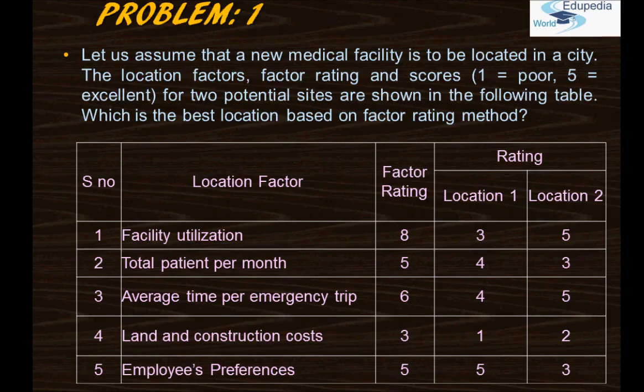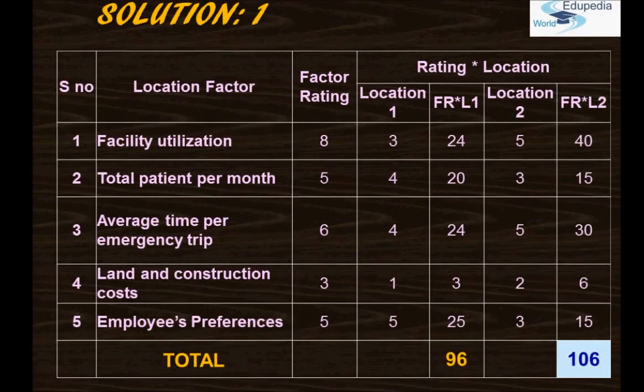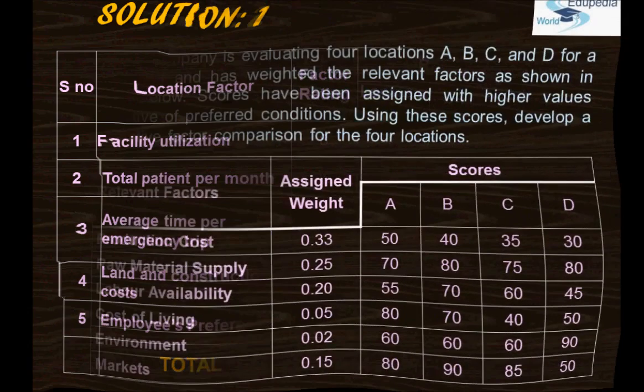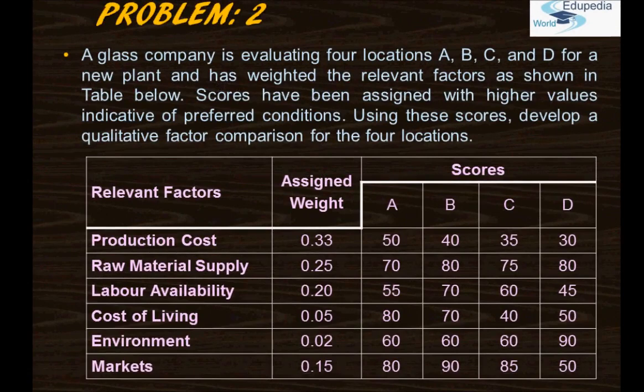Okay, so here is the summary of the solution. We have the 5 factors. We have taken the locations, their products with the factor, and the sum here for the second one is 106. Therefore the second location is a better alternative. Alright, well, so by now I'm sure you must have understood. This is very simple. So here is a question for you to test your understanding.